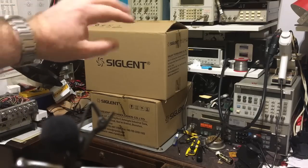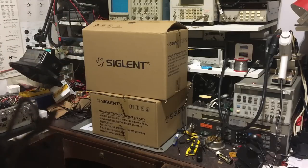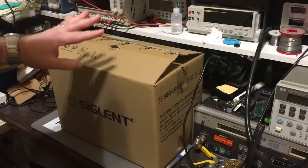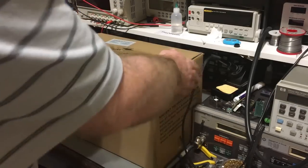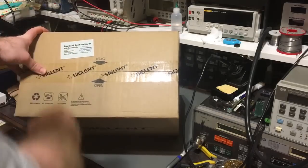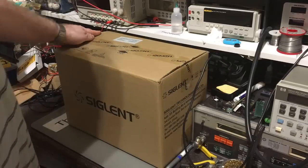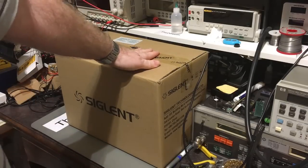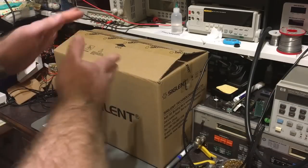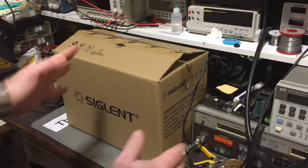But for now, it's a bit of a mystery. What is it? What's in the box? Let's go. Right, let's do the unboxing. As you can see, this box is already open. I've already seen the units in here. This has been kindly provided by Taupachi Technologies, Rob, who's the New Zealand dealer, or the distributor in Auckland. And this is just on loan for me to do a bit of a review on, as is the other unit. So they both have to go back to him, which is all fine, but it gives you an opportunity to see this unit and what I'm going to do with it.